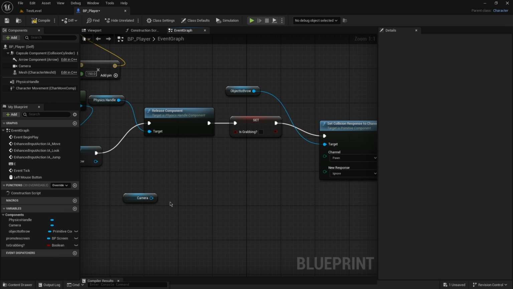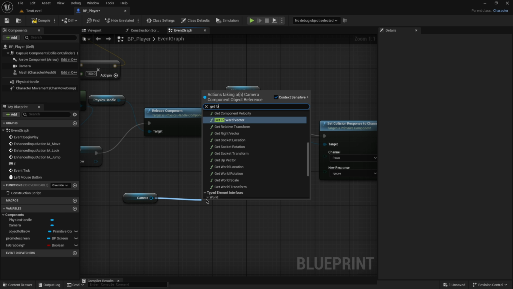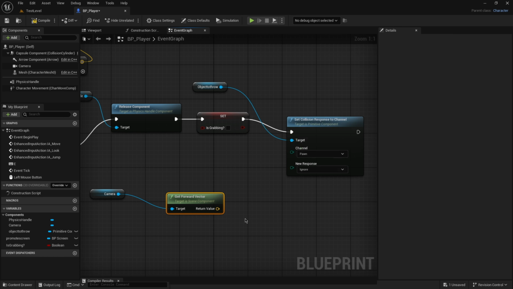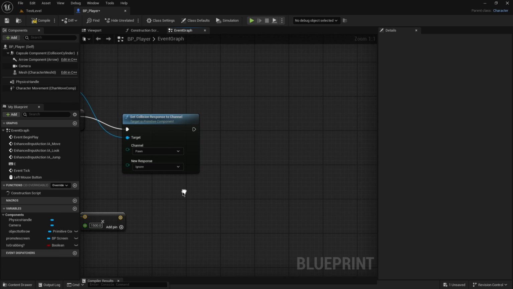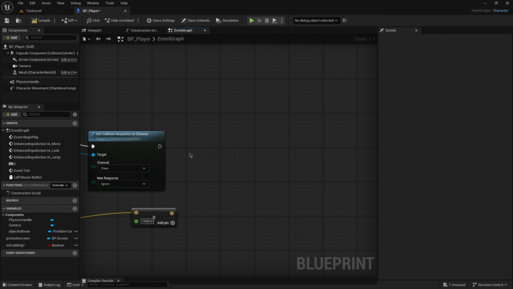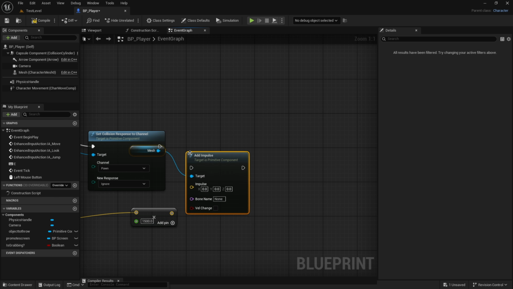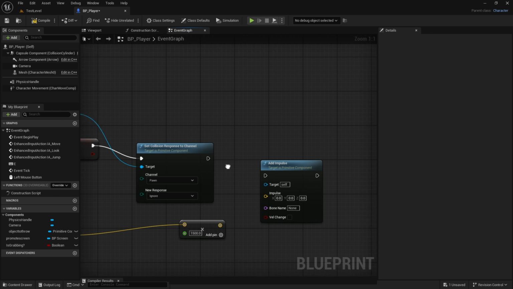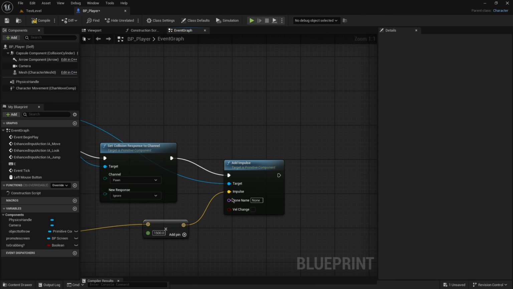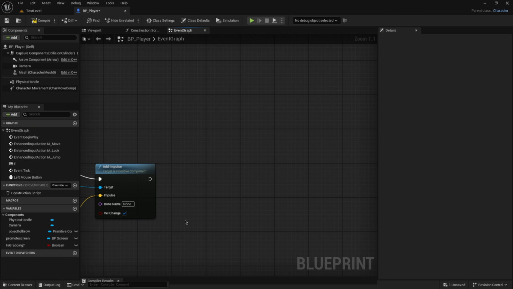Get camera. I'm going to get our forward vector. And we're going to do a multiply. Let's convert this to a float. And let's set this to 1500. Alright, let's do an add impulse. Get this out. Object to throw in here. Plug this in here. Plug this in here and check velocity change.